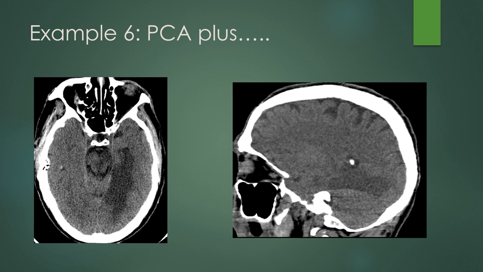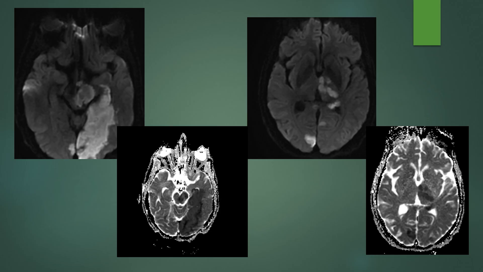Example six — I call this a PCA+. You see low attenuation with loss of gray-white differentiation in the left occipital lobe extending to the left mesial temporal lobe, which looks like a pure PCA infarct. But always look for more: if you look at the midbrain going toward the pons, you also have low attenuation involving the brainstem. On MRI, there is abnormal restricted diffusion involving a significant portion of the left occipital lobe, mesial temporal lobe, going to the midbrain — and actually a little bit involving the right occipital lobe, which couldn't be appreciated on CT. It has low ADC signal, and imaging more superiorly shows multiple infarcts involving the left thalamus as well as smaller foci in both occipital lobes.